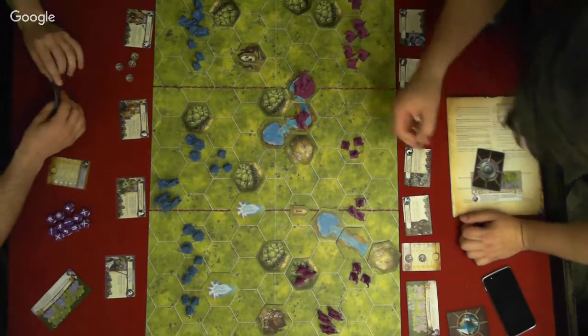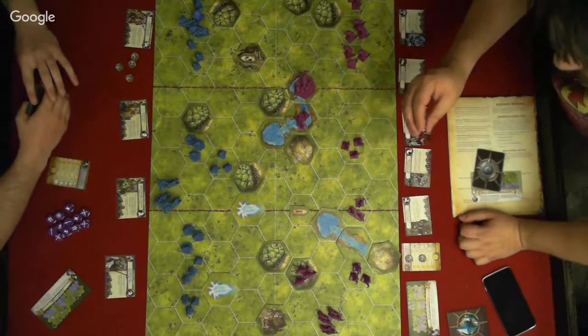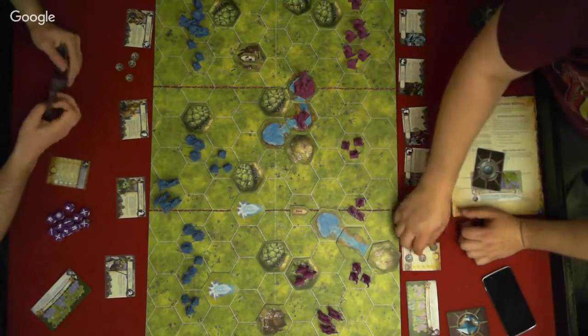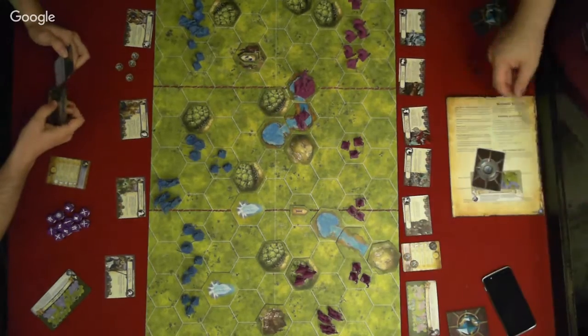What's the effect of water if there's an effect on combat? I don't think there's an effect in combat, but you have to end your movement if you enter water. Got it. All right. So I have 1 point and 2 lore. Draw a new command card. And all right. That's it.